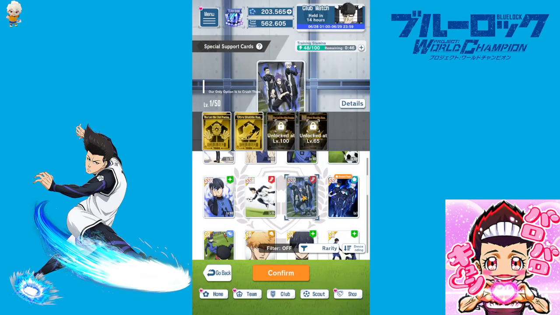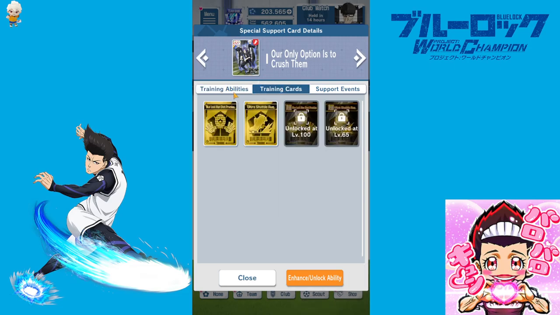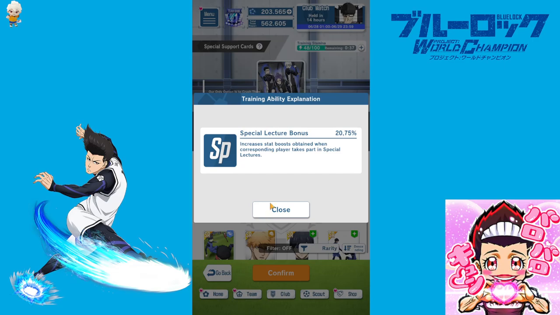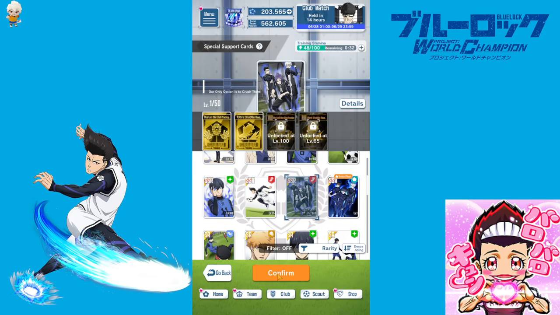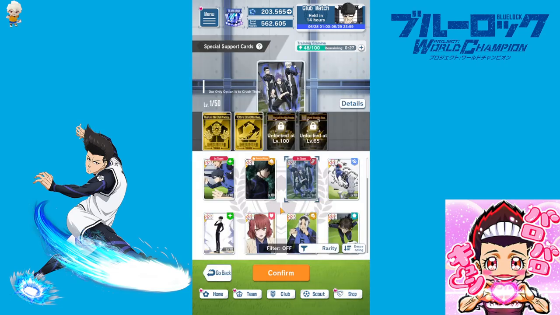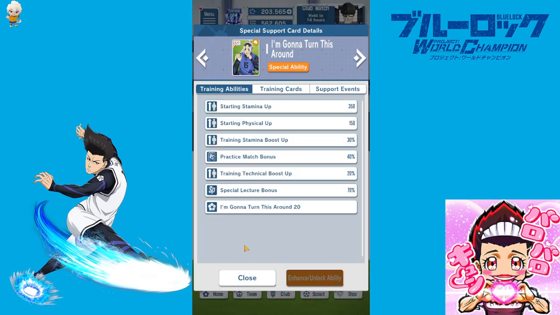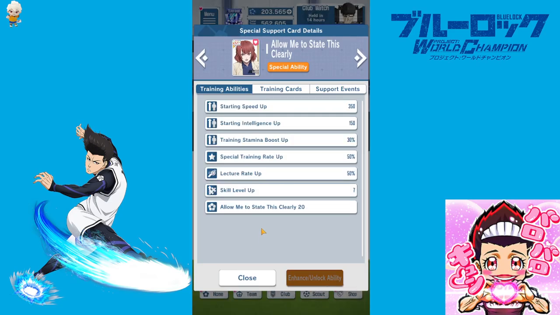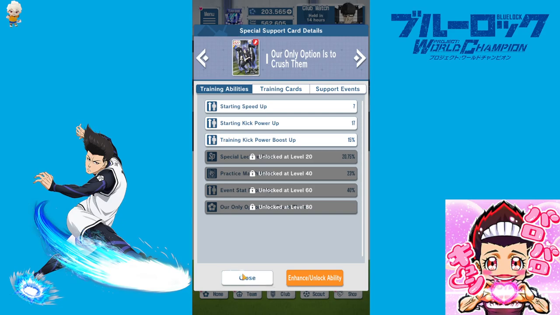If you want to use a kick focused support card, I would advise you to go with Our Only Option Is to Crush Them. Solid card, gets kick power boost, gets special lecture bonus and practice match bonus. It's actually overlooked quite a bit, and I think for level 50, those three are better than Gagamaru or Anri, simply because Gagamaru only boosts technical and gives match bonus. Anri doesn't boost technical or kick, and this one gives lecture bonus, match bonus, and boosts kick, so why not pick it?